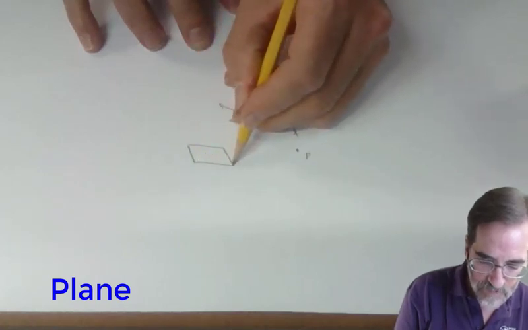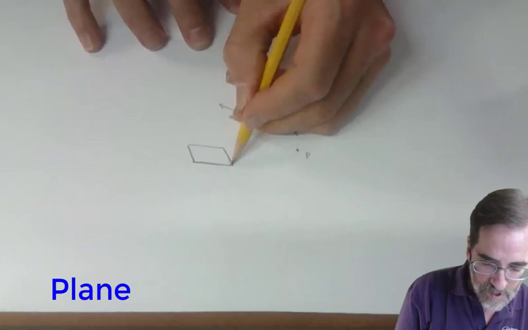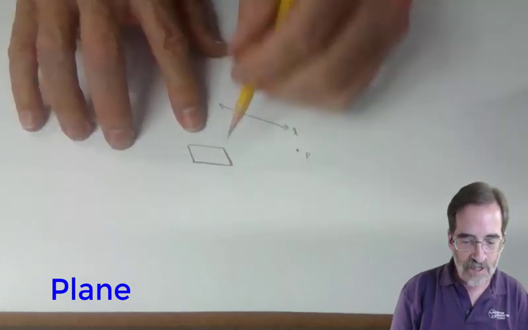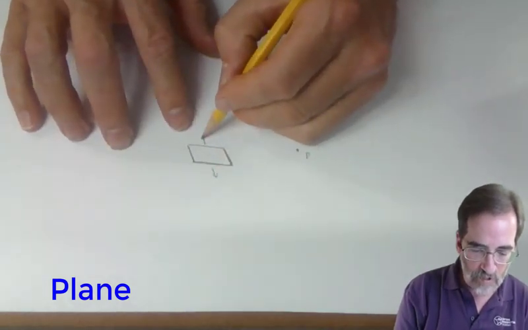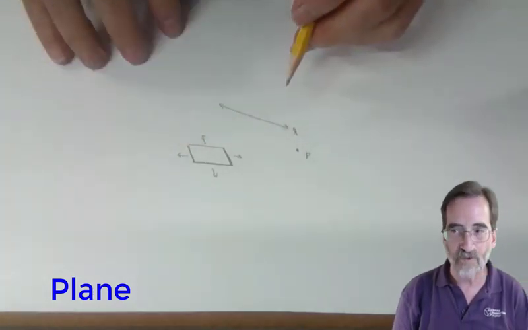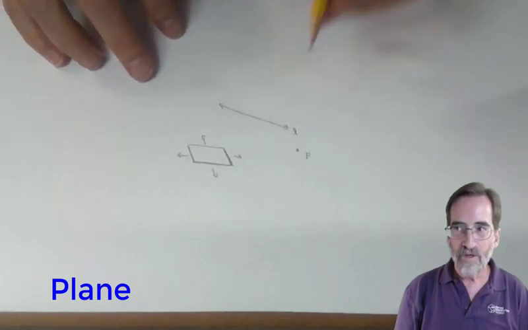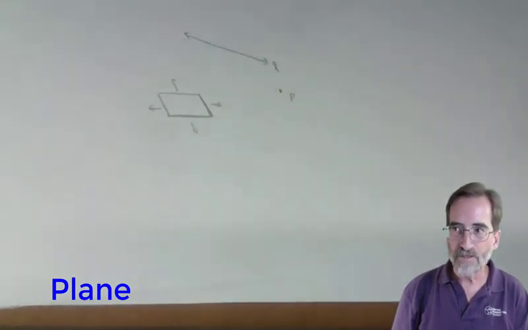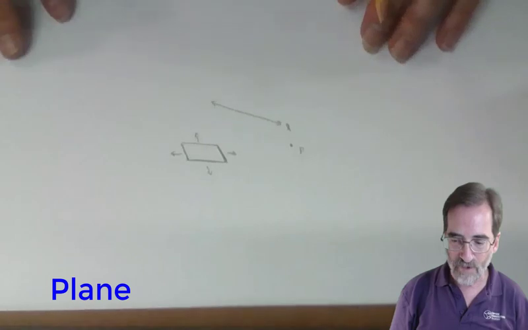surface. We don't define a plane, but we simply understand its concept. It is a flat surface that continues forever in all directions: left, right, north, south, east, and west, if you can think of it like that. Right? It goes forever in all directions. It is literally a flat surface, a flat sheet of paper.